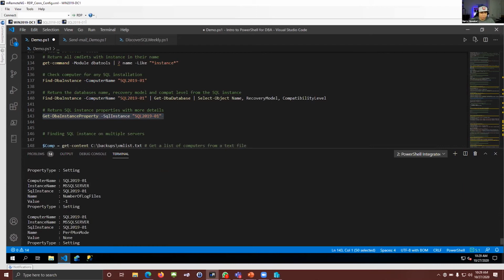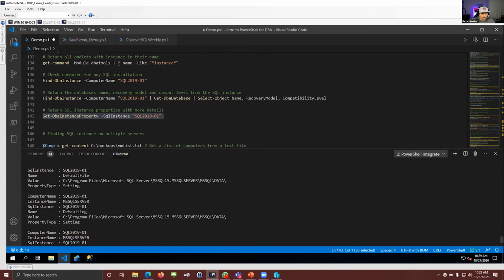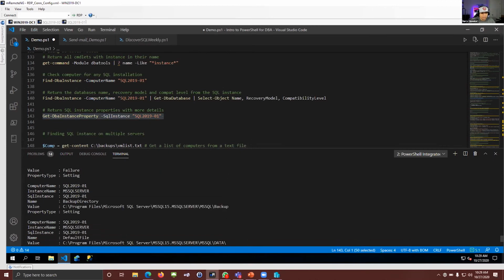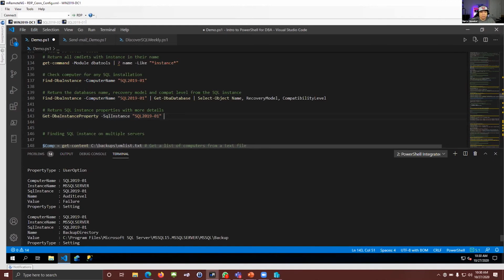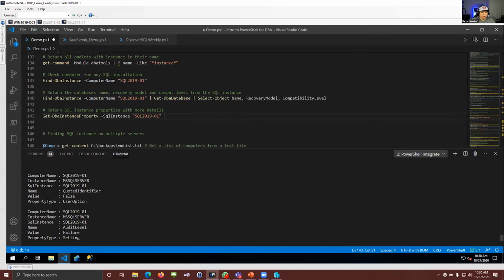So Get-DbaInstanceProperty returns a lot of information. For example, mail profile, login modes, what type of login modes, a lot of sys configuration stuff is in here, right? So what I usually do is run this command every time I find a new instance out in the network, and save it into a table in a SQL Server. It's really helpful to know if, for example, some of these things are set up, like, oh, xp_cmdshell enabled, that kind of stuff, right?